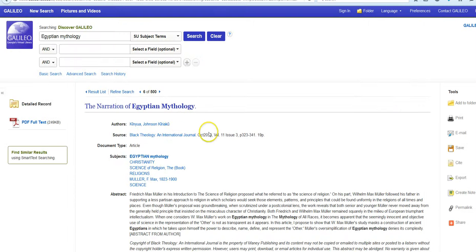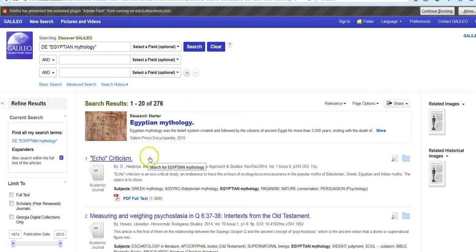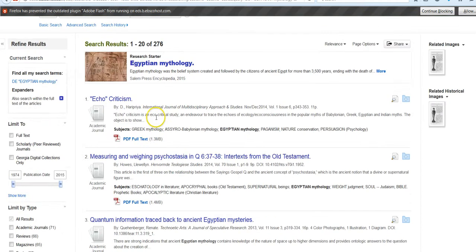One other way that you may discover that you can narrow your search a little bit is if you're actually in an article, you may want to click on some of the subject headings after you've read the article again to focus that search term a little bit more. This field limiter, which is called DE, actually is a more focused subject search than even the one that we initially did in the advanced. So I'm back down a little bit to 276.